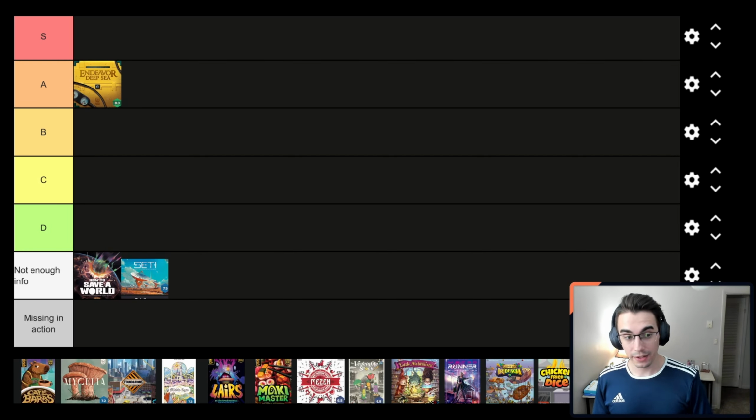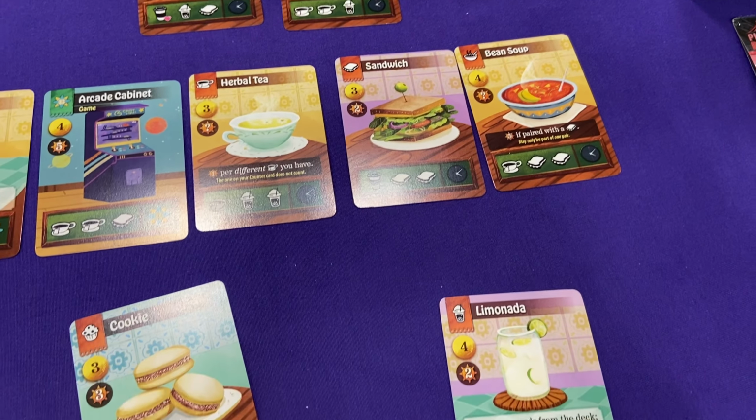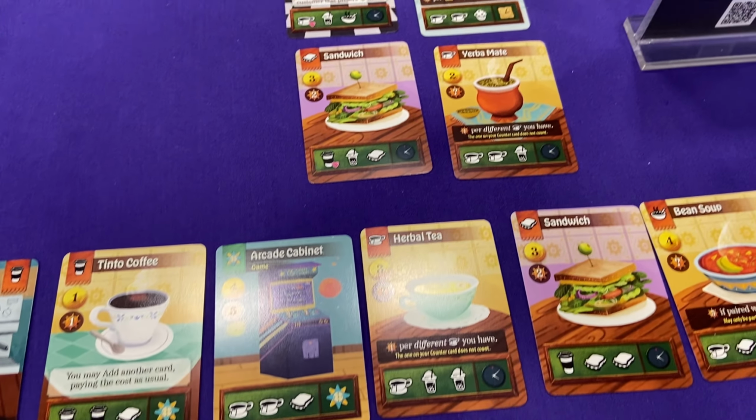Next up, Cafe Barras with 101 thumbs up. This is a 2-4 player game, takes 20 to 40 minutes. Description reads, build your own cozy cafe and turn your drop-ins into regulars. This is a hand management multi-use card animal card game. This game was set up at their booth.